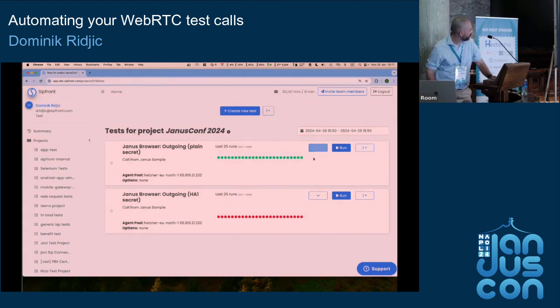Here we have a bunch of tests, 2 tests actually, with the Janus browser plugin that converts a WebRTC call to a SIP call.